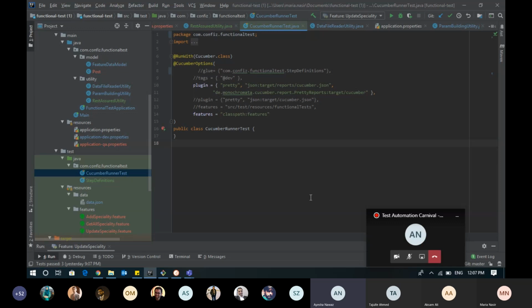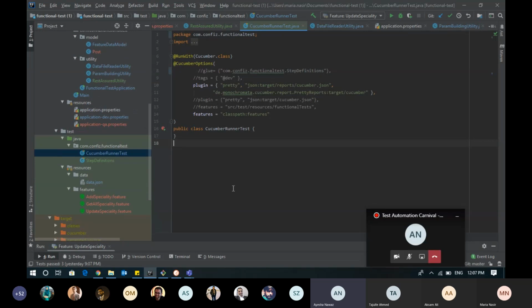Okay, thank you for your question, Aksam. In our scenario, we have a feature directory. In that feature directory, we have multiple features. So we can have as many controllers as we want, and in each feature file, we can have as many features as we want. So if we have a user controller, and the user controller is a feature file, you can add the test cases for updating a user, creating a user, deleting a user, getting the user. So you can add all of them there.